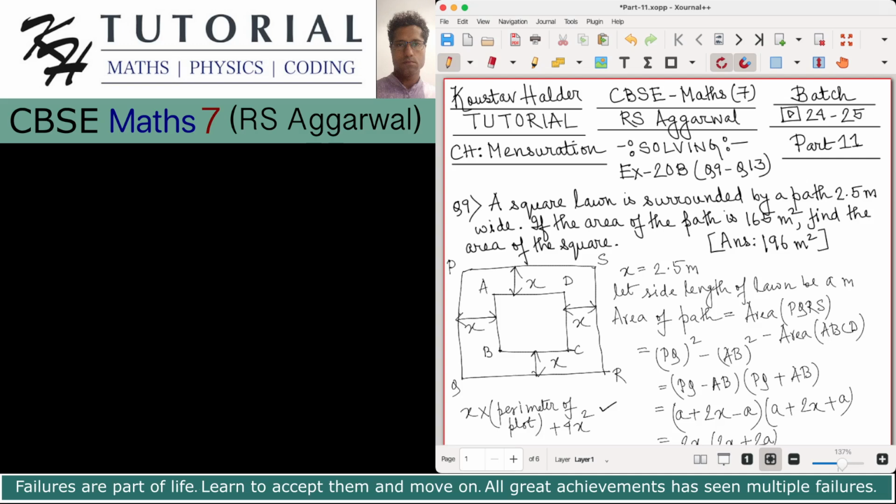In the next video, I will solve the remaining problems, that is problems 14, 15 and 16. Let me quickly check how many problems are left. In exercise 20B, how many problems are left? We have 14, 15 and 16. 3 more problems based on the area of shaded region, where the regions are formed of rectangular or square figures. I will solve that in the next video.